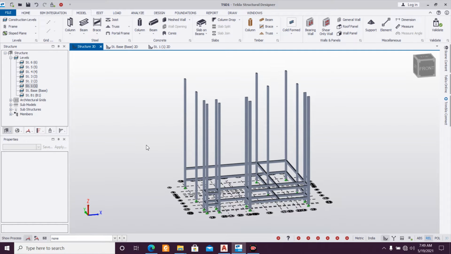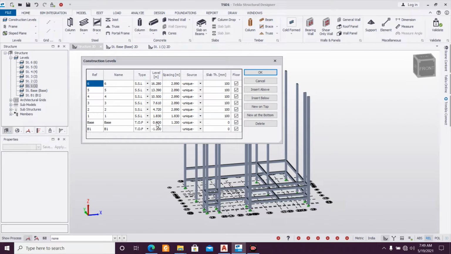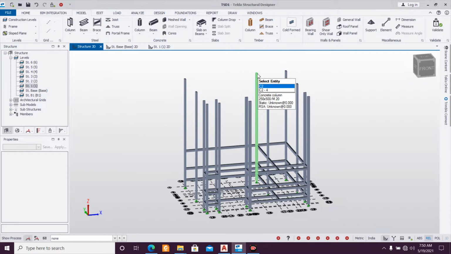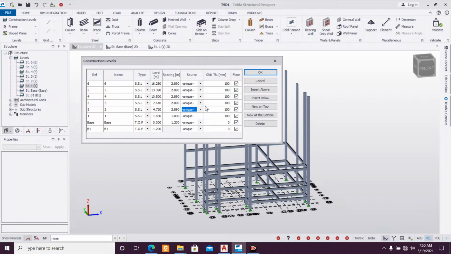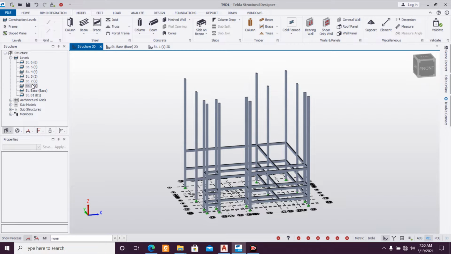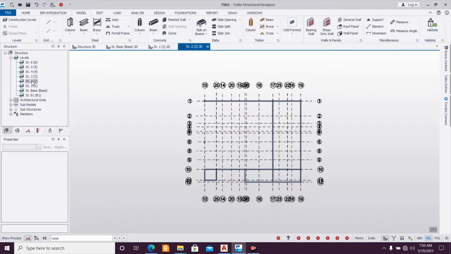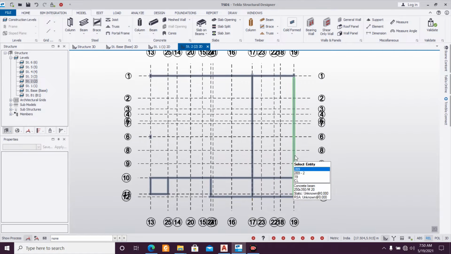So my ground floor will remain the same as this. Now I quickly jump on to the ground floor roof slab. So ground floor roof slab, I hope we'll have some changes in that. So we'll go to construction levels, and I'll go to my ground floor roof slab. So I'll just copy this to 1 and click on OK. And I'll quickly go to the construction levels and then make them act as unique.